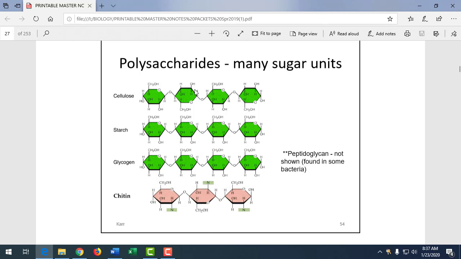This we can't break down, so it stays in our digestive tract, creates bulk in our stool, and allows us to pass soft stools. So that's important because it gives bulk to the stool. If we don't get enough cellulose in our diet, then stool becomes hard and sticky, and people are chronically constipated. And that's a big problem here in the US. The American diet doesn't contain all the good, tasty foods that we like, doesn't contain enough cellulose, and as a result, we're chronically constipated. And what's the #1 cancer of Americans in the US?